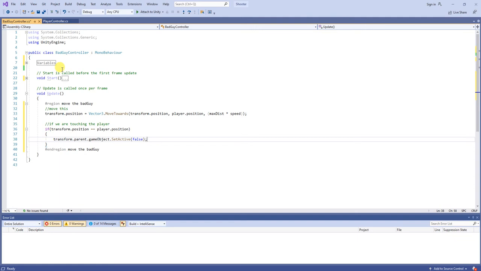So it pretty much turns this off when touching the player.